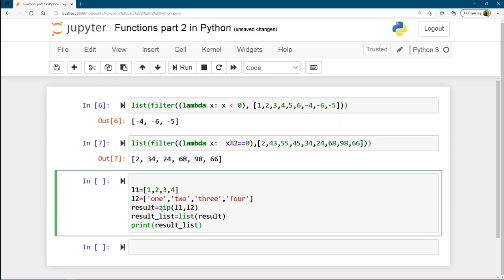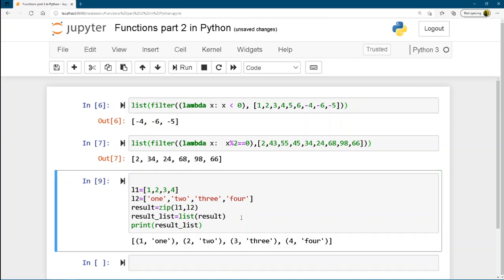One thing to be noted is that it returns an object. So, in order to have a good visualization, we convert the result into a list, and then we print that list. See, the elements on the same indexes are zipped together in one tuple.